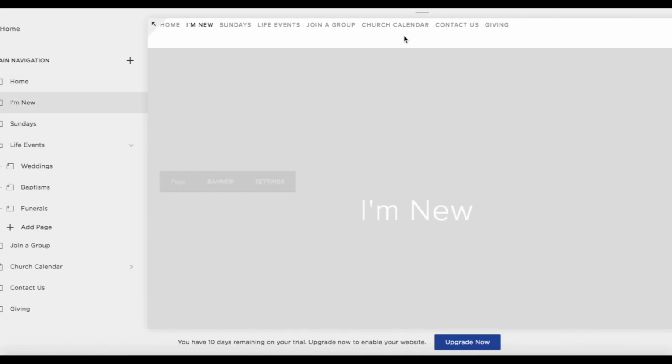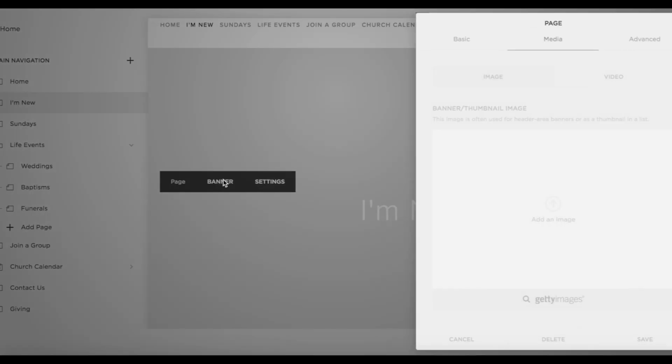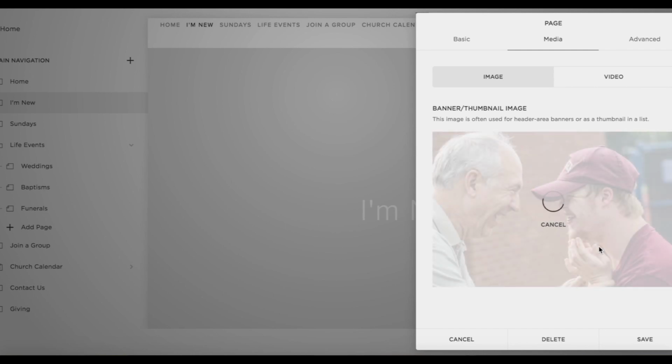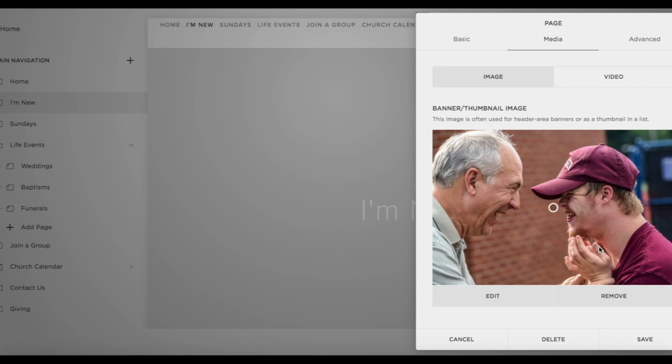So the first thing that we're going to do is put this banner in. So we'll hover over the banner and we'll click banner. And we'll click add an image. So you can add either an image or a video to any of the banners. So if you wanted, for example, on your homepage to have a video rather than an image, maybe a montage of your village or of the inside of your church or something, or maybe a video that is like a montage of a welcome day that you've had, that would be great too. But we're going to go with a photo, so we'll click save.